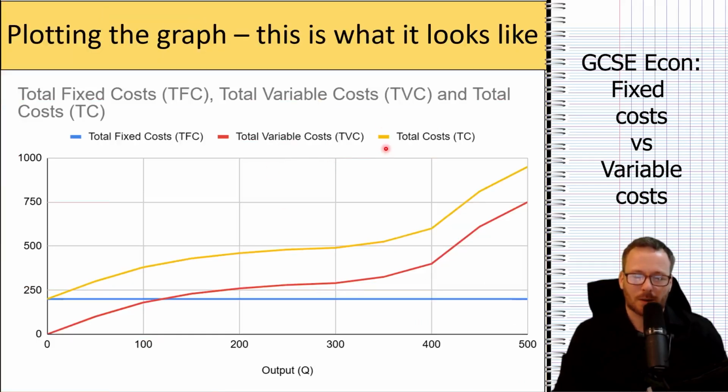So this is what it looks like on a graph, your 3 costs. We got our fixed costs of 200 here, if you remember. They don't change. Total costs, however, is simply your variable cost, this red line, plus this blue line of fixed costs. And that's why the gap stays the same all the way. We can see a really, really good rate of return here until we hit this point where our diseconomies of scale start to set in and the cost of producing extra units goes up considerably. So somewhere in the middle is going to be the sweet spot.